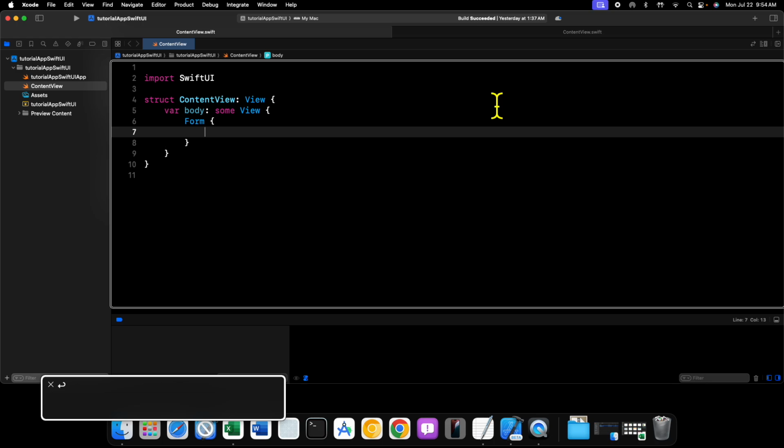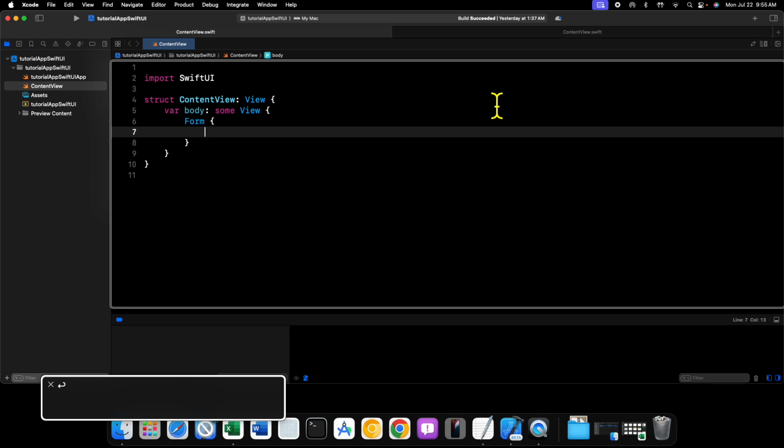Let's go inside of our form, and we're going to add a couple controls here. The first being a first name field, then a last name field. You could do whatever you want in here. We're going to actually do a username and password type form here, a login form, because that is probably the most useful type of screen we can do with what we know right now.